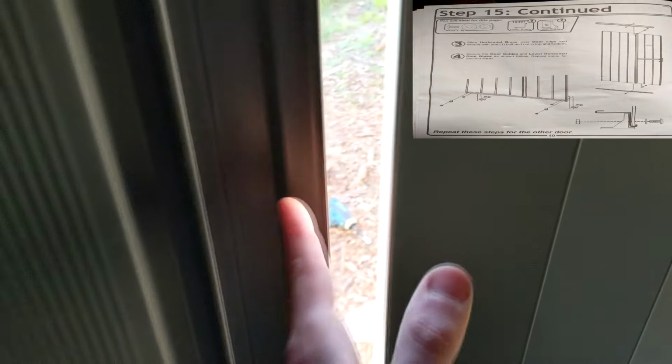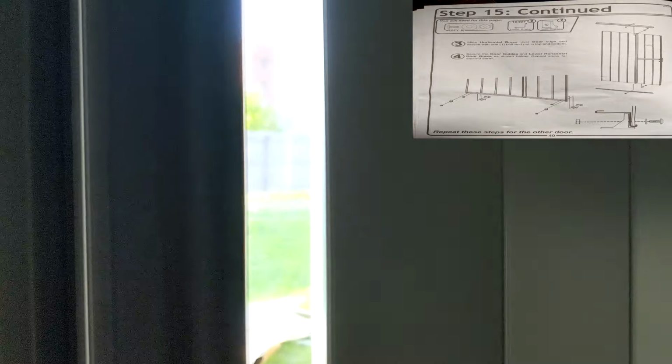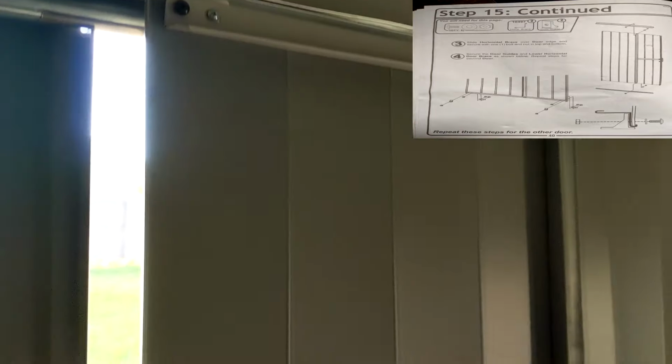Make sure you put the door onto the sliders when it's past this point right here, because there's a lip to stop you from pulling it all the way out. So basically now I just have to take these off and start the door past here to put it on. That's in the instructions, it says do the door about halfway back, which I obviously forgot to do, so we're gonna do that real quick and then come back.